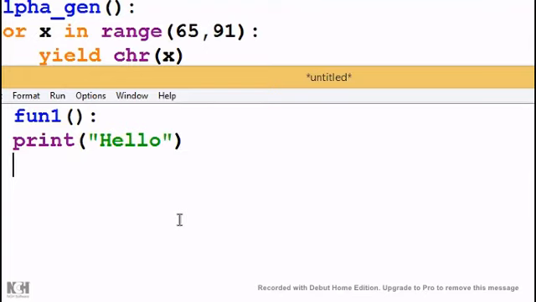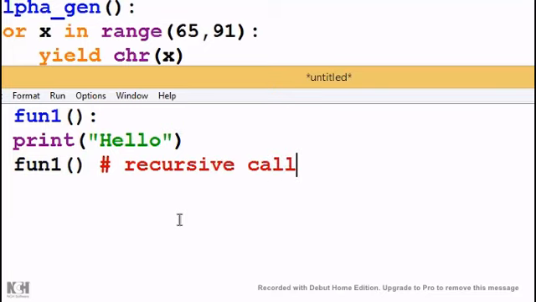This is called a recursive call. Now the main function is calling which function? Function one. And main is called by the Python virtual machine.